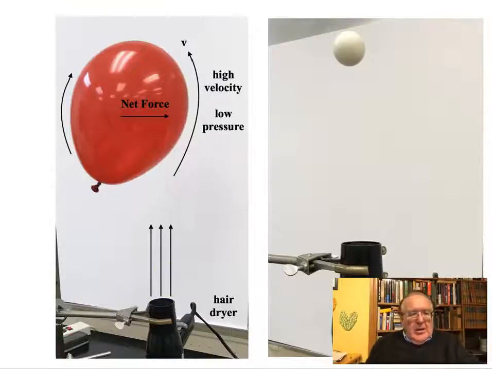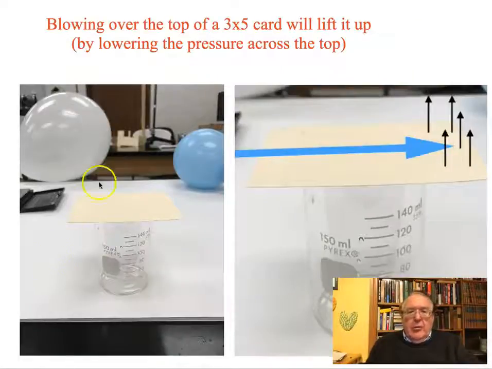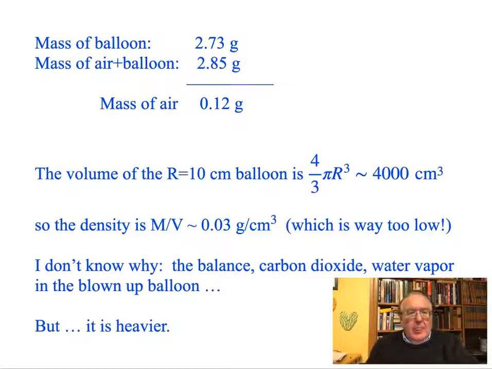Now, Bernoulli's principle also works, for example, if you blow across a 3x5 card. Take a 3x5 card and put it on anything, a cup or a glass, and then you just blow across the top, just with your mouth. Or you can blow through a tube, maybe the PVC tube. Blow air across the top. That lowers the pressure on the top. Pressure on the bottom stays the same, and there's a net lift, so the card will actually lift up. So that's a simple Bernoulli, not as dramatic as the balloon, but quite good.